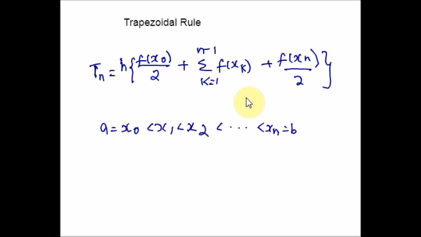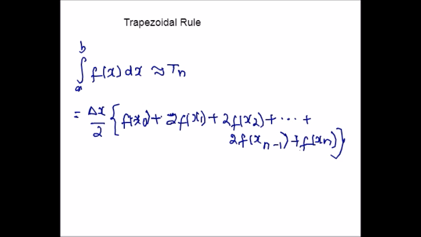You can also write the same trapezoidal rule for your convenience in a simpler way. Here is the trapezoidal rule for approximating ∫ₐᵇ f(x)dx. It is approximately equal to Tₙ, where T denotes the trapezoidal rule. It can be written as (Δx/2)[f(x₀) + 2f(x₁) + ... + 2f(xₙ₋₁) + f(xₙ)], where Δx is (b-a)/n, and xᵢ is a + iΔx. As n approaches infinity, the right hand side approaches the definite integral ∫ₐᵇ f(x)dx.